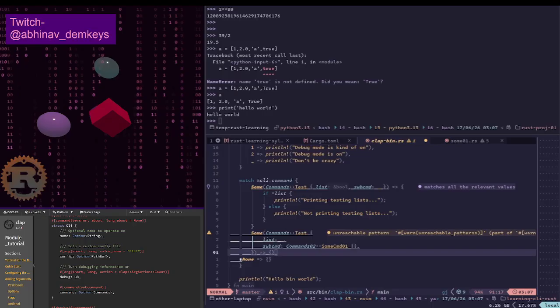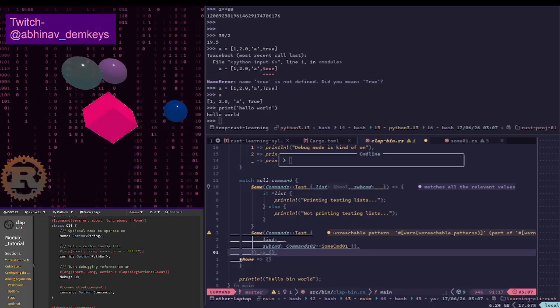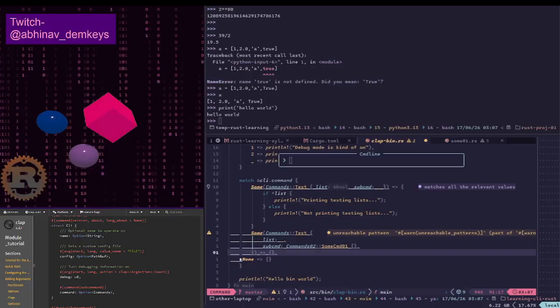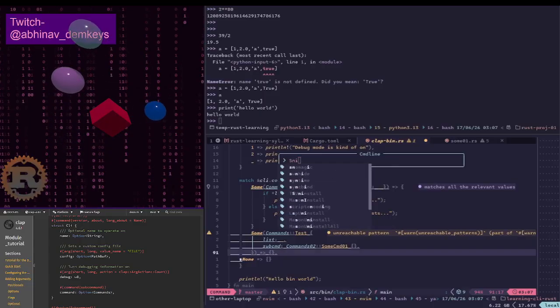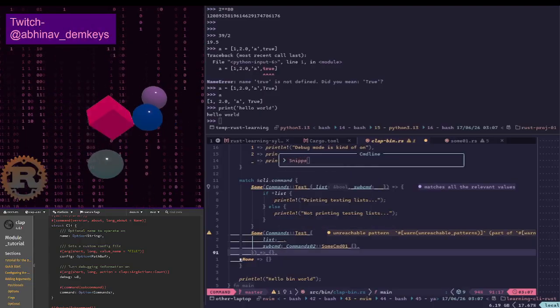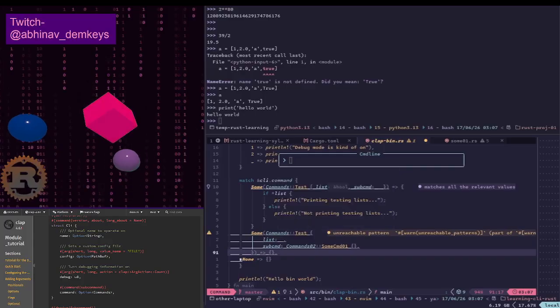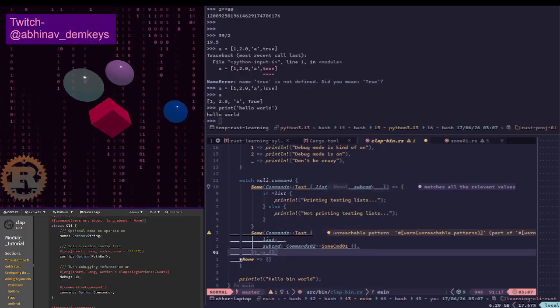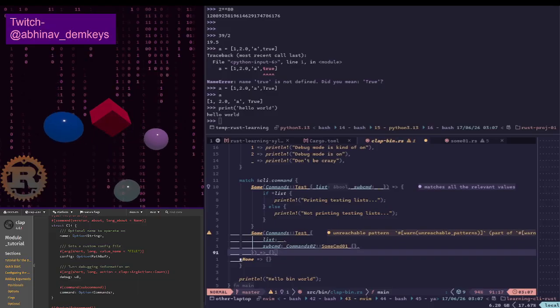Hold on. What was it? Something snippets? What was the plugin called? Because I'm having this issue where the key binding for turning this thing off. Hold on.